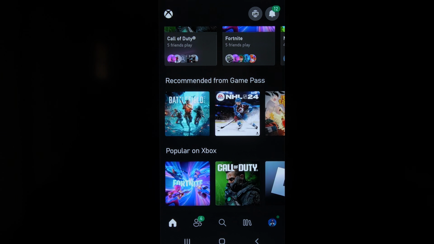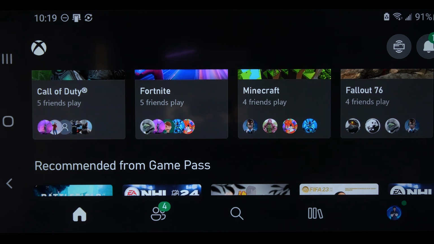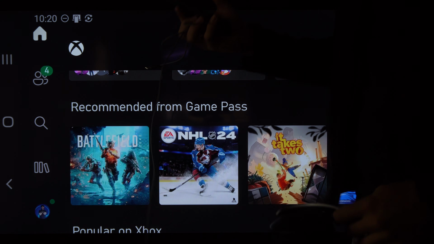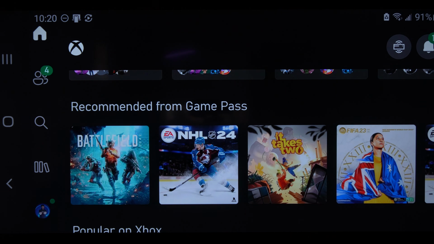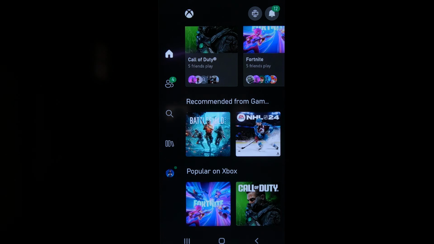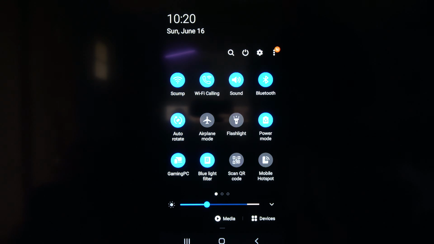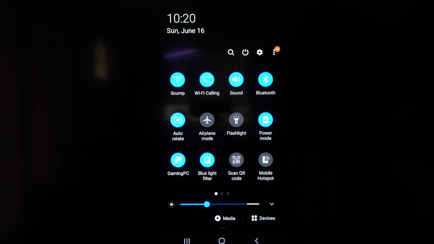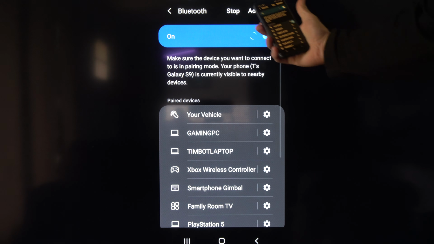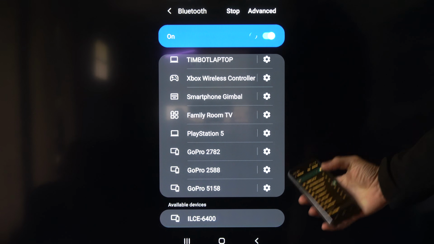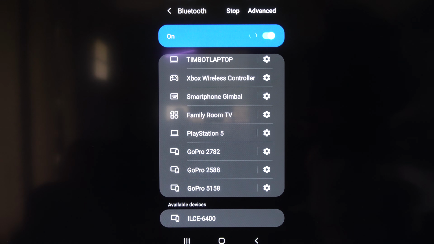So I can literally connect my PlayStation headset to this phone, and there's a couple different ways that you could do this. You could do it with a 3.5 millimeter headphone jack or something like this if it has that ability. So this one does right on the bottom, so I can just use this cable to connect it to my headset. Otherwise, if you have Bluetooth, what you can do is just scroll on down from the top, just like this. Go to Bluetooth and hold down on it. And this should open up the Bluetooth page. And scan for the devices on the top. And go down to the bottom and look for available devices. Just make sure your Bluetooth headset is in pairing mode. And then you should be able to connect it.